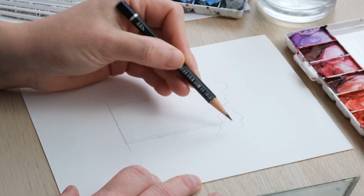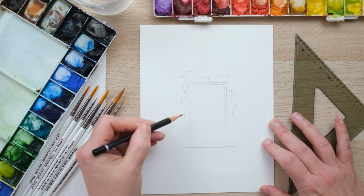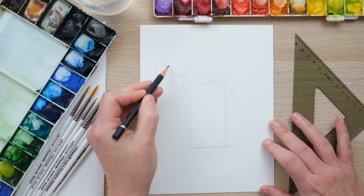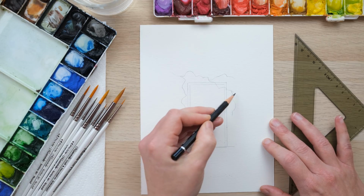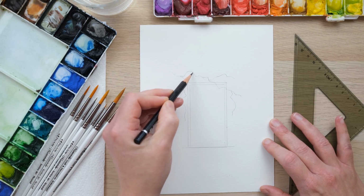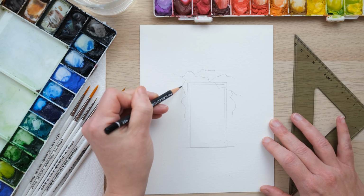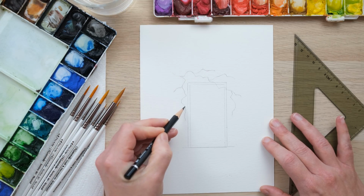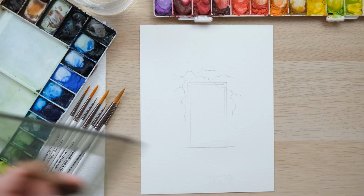Now I'm going to place in a rather wobbly branch that comes down both sides. I've got it coming in from the left because I'm left-handed. It feels like a natural way to do it, but of course you can have it coming in wherever you want. And essentially we want to place just a few extra little branches coming off. I like the little overlap there, and I don't need those anymore.